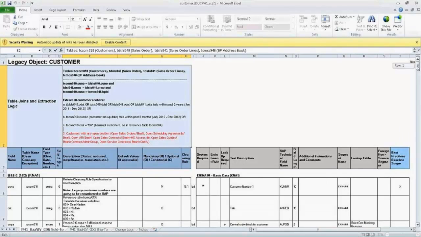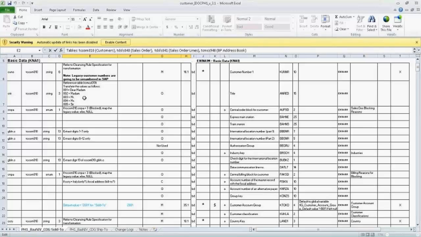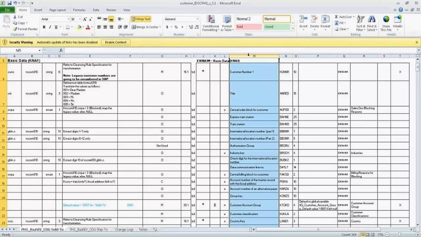All the business analyst team has to do is find an equivalent of the customer number. If you see here, on the right-hand side, column M, you have a customer number. In the legacy system, they are saying the customer number comes from the CUNO column of the table TCC-COM 10. So we pull the data from that and map it to this. But can we map them directly? Logically, yes, but physically, not really. Because the two will be in different languages, different character sets, and there needs to be a lot of cleansing. You don't want to get junk into your target.